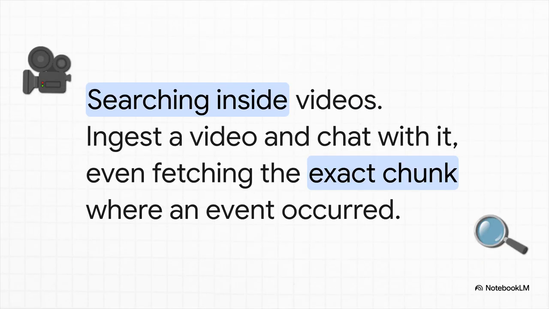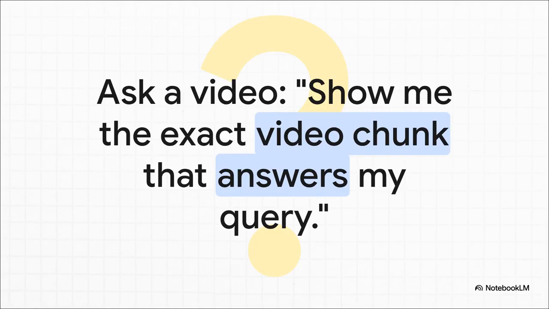And for the last superpower, we've got something that feels like it's straight out of a sci-fi movie. Being able to search inside a video. I mean, think about that for a second. You've got this hour-long recording of a company meeting, and you just need to find one little piece of info. With an MCP-powered tool, you can literally just ask the video a question. The system uses a technique called RAG, which basically lets the AI search through all the content of the video to find the most relevant part. It then pulls up the exact timestamped clip you need. This is a fundamentally new way to interact with media.